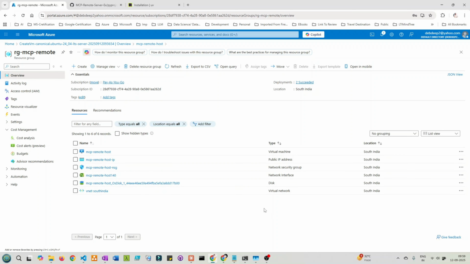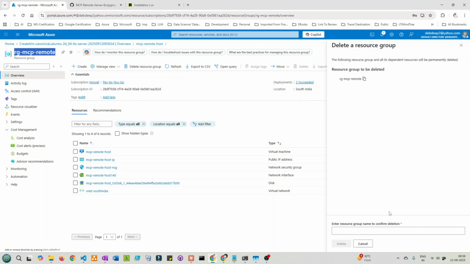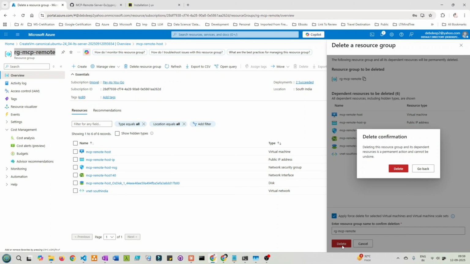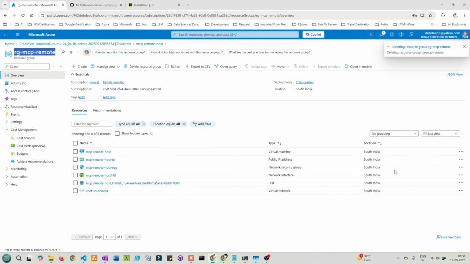So the best way is to copy this resource group name from here, click on delete resource group, paste the resource group name over here, apply force delete, and select delete. So it will clean up all the things that you have created till now.